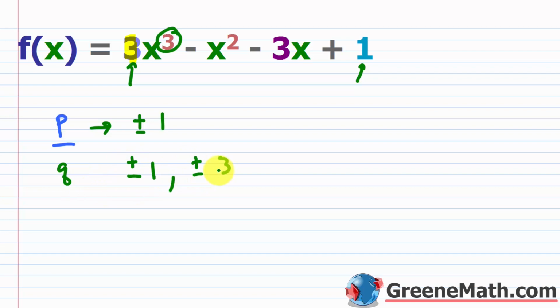The way you want to do this is go through the different possibilities that will occur. How I would set it up, and you don't have to do it this way, is I take whatever's in the numerator. So I would start with 1. A lot of times you have more than just one number here, but I would take 1 and go over each denominator. I take my plus or minus and say I have 1 over 1, which is just plus or minus 1. Then I take my 1 again, put the plus and minus out in front, and go over the next one, so it would be plus or minus 1/3. That's how you can do this really quickly.